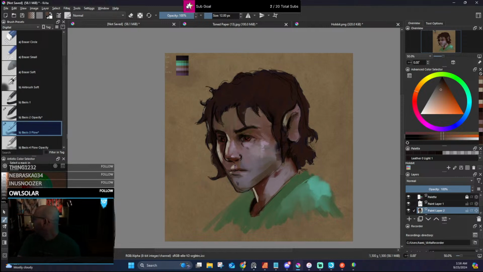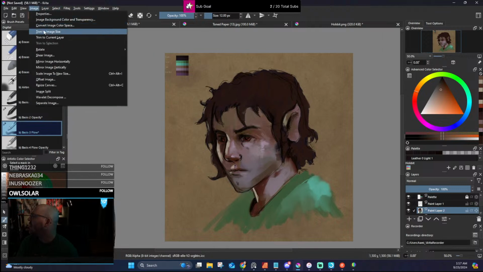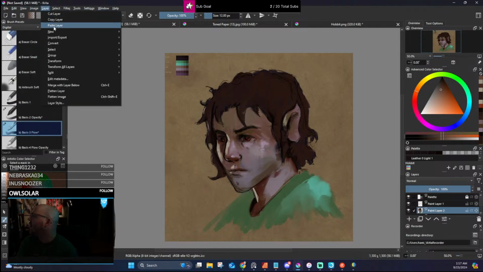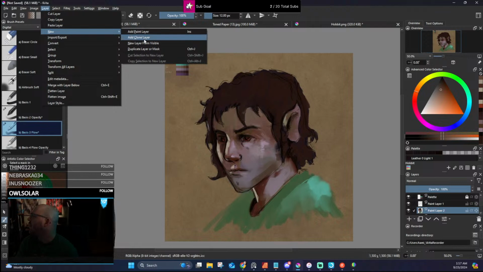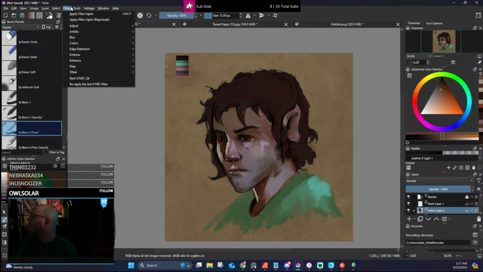Let me see. Can I mimic the technique I saw? If I go layer, the image. New, no, not that. Oh yeah, that's right. All this stuff is under filter.